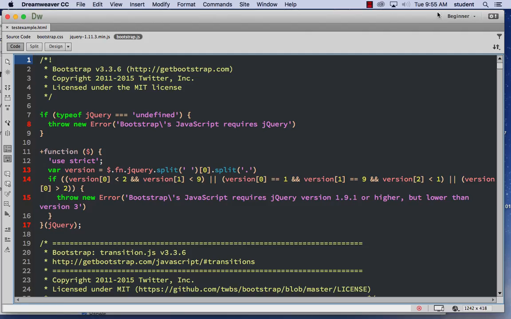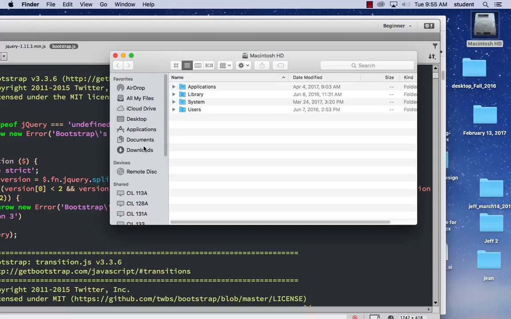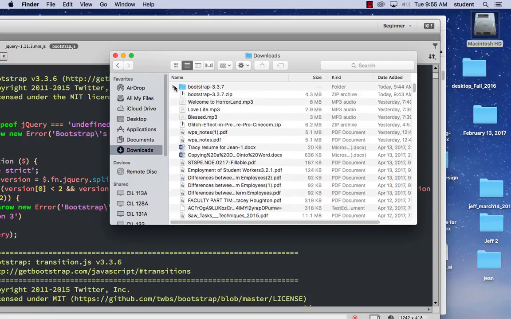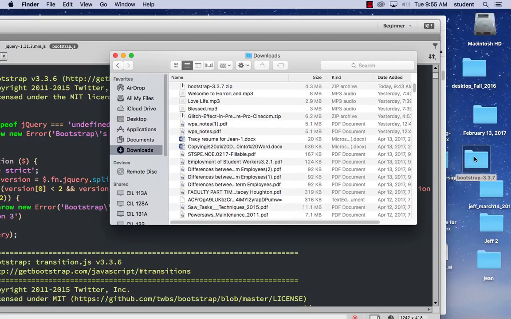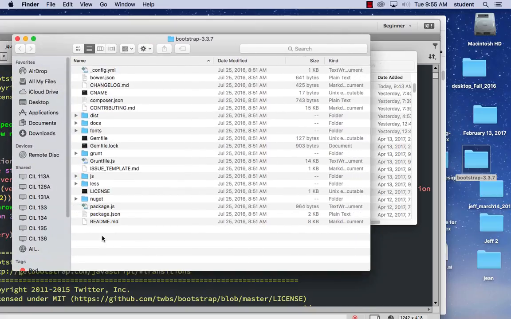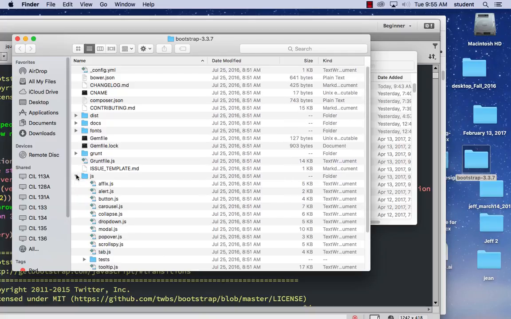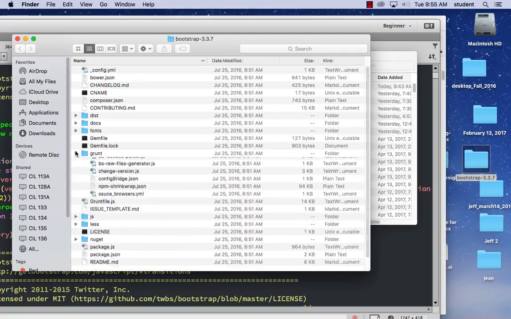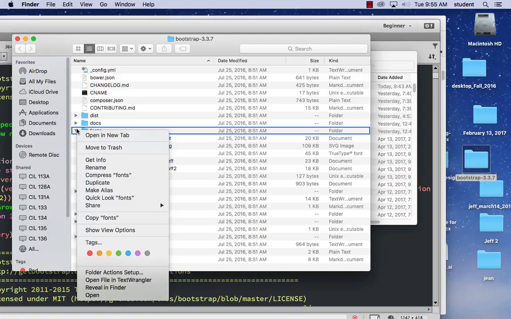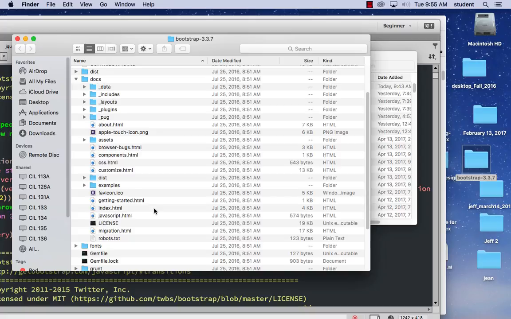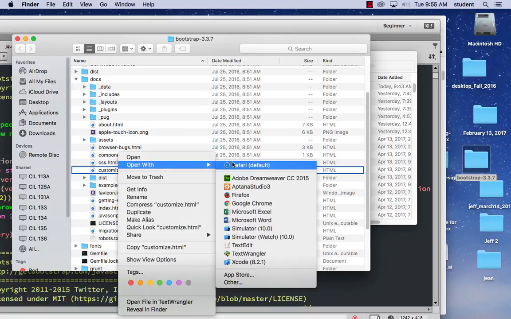Where is it? It's in downloads. You have all of this kind of included now in Bootstrap, and here's the whole folder. I don't know, I'd have to go through and read all this. You've got all these different features here, all these different JavaScript files right there. I don't know what half this stuff is. Okay, so there's a whole bunch of pre-made things in here, and let's see this customized one, see what that looks like.